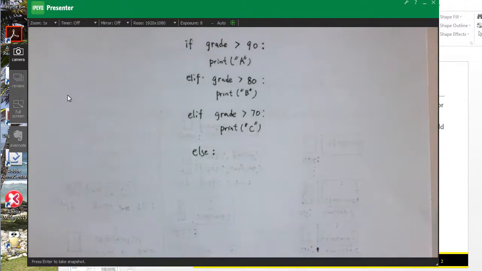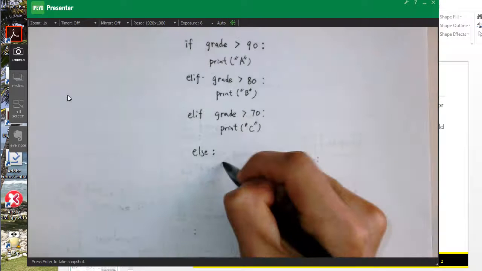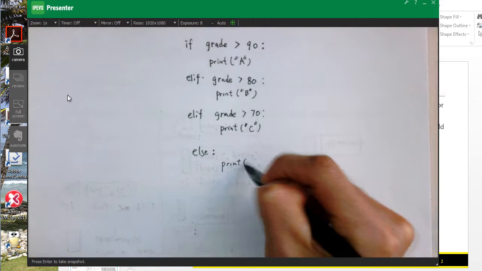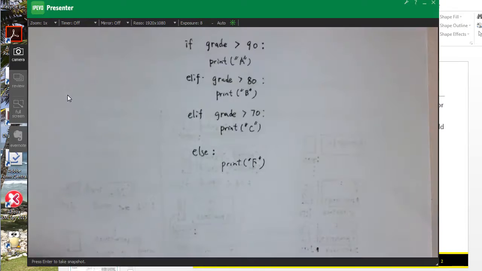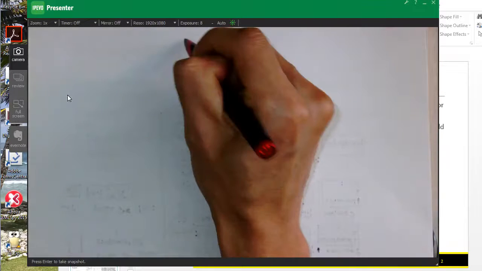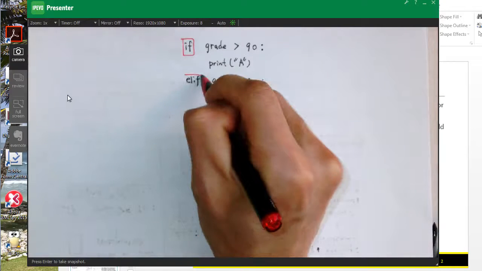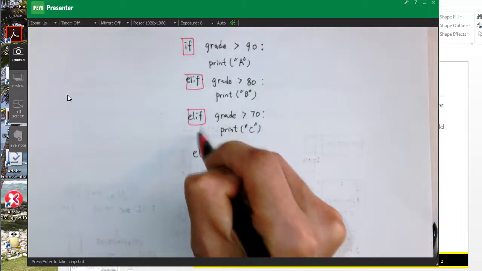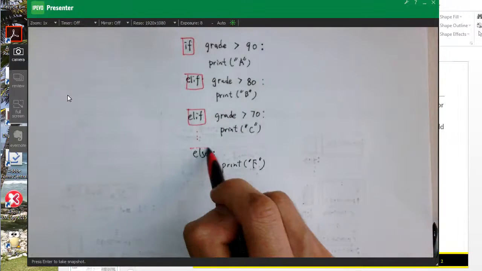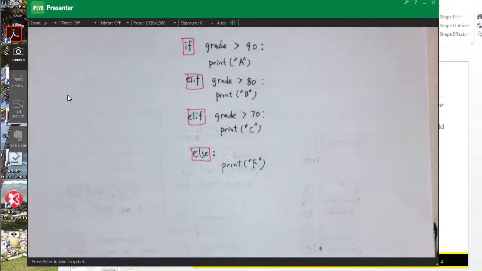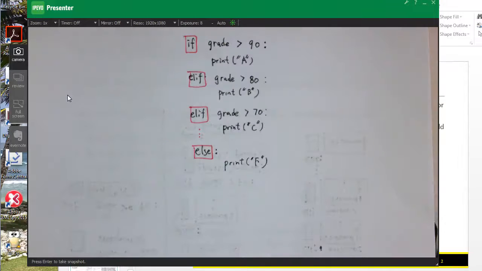Sorry, else you have to say print F. So this is the third type of if statement. So you have if and else if and else if. You could have more else if you want, but at the end you must have a final else. And this final else, as you can see, has no Boolean expression, right?